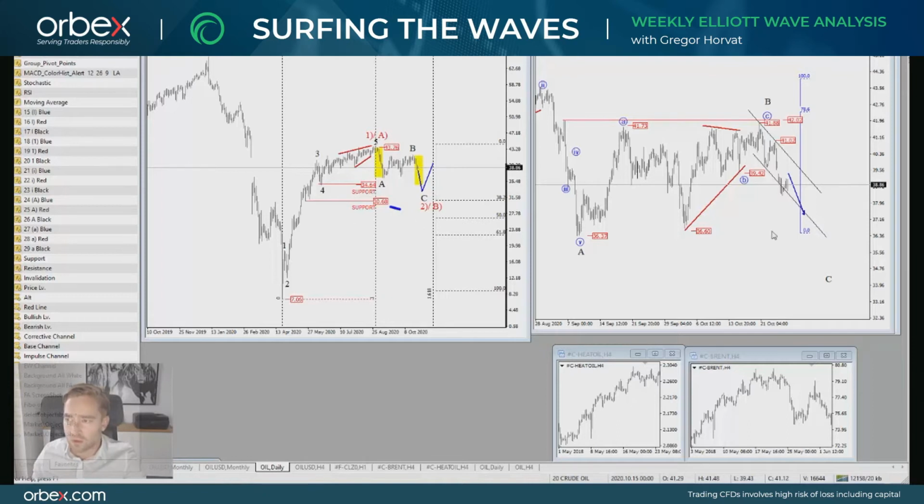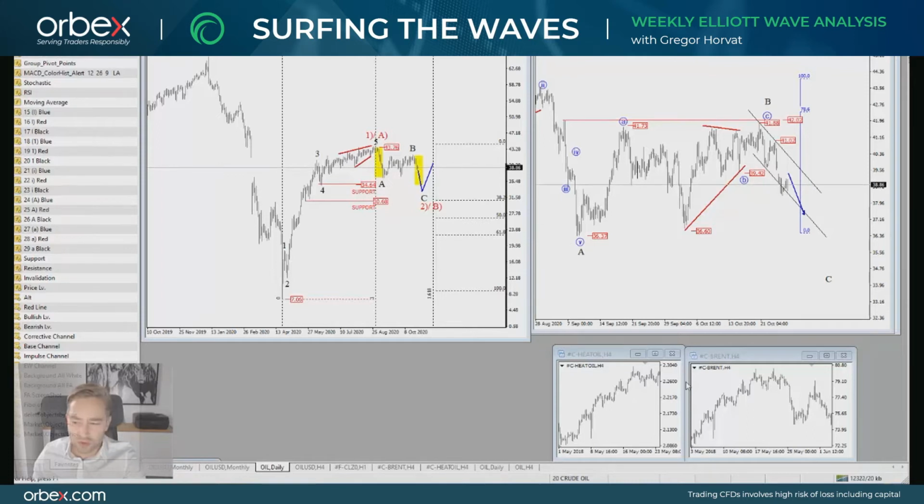Now looking at the 4-hour chart, ideally we are already seeing wave C in progress towards lower prices after this corrective recovery. We've been looking for this type of price action and potential reversal for some time, and it looks like now we are in full swing. Even if we just stay sideways here consolidating, I still think that would be just a pause and a sideways chop before we get this final drop into wave C.